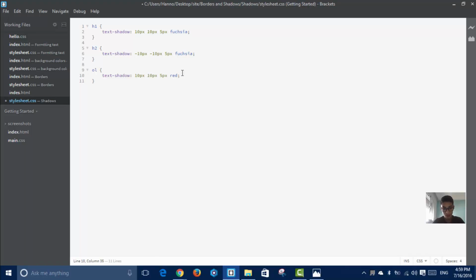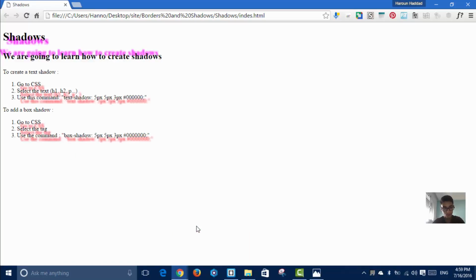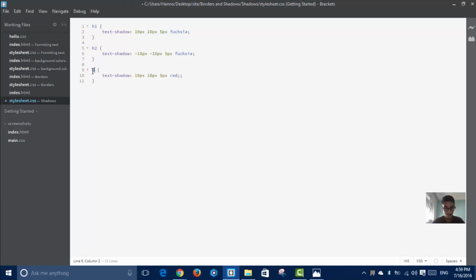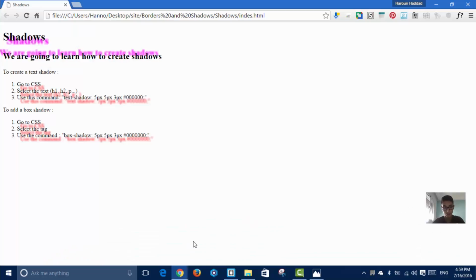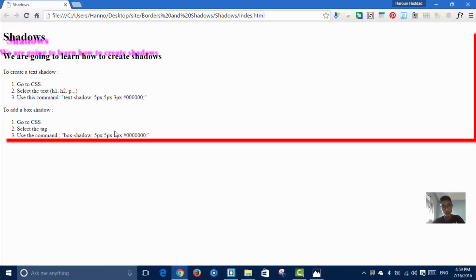What can we change? Here it is. So you see, guys, let me just try it with the body one more time, the body and the box shadow. So here it is. You see, guys, we've got this shadow right over here.